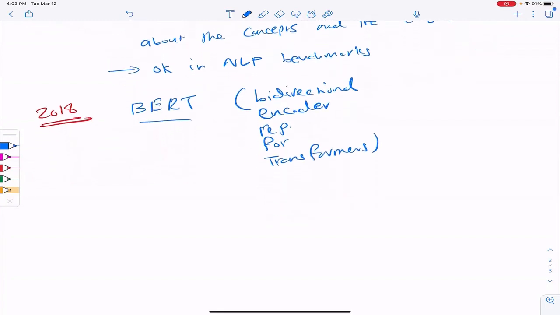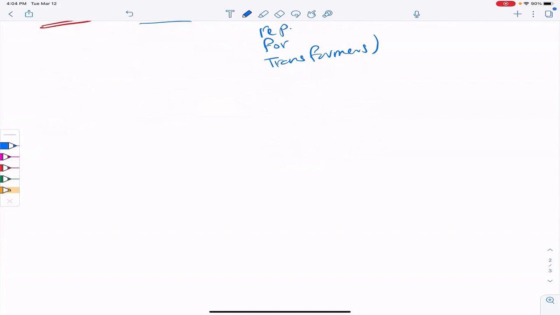In order to understand BERT and also GPT models that we'll cover next lecture, I hope that you all have a clear idea about transformers, the encoder and decoder architecture of transformers. We spent quite a bit of time digging really deep into different blocks of transformers. So if you don't remember the details, definitely look at the notes for the transformer lecture. Really important, not only for today's lecture, but also for the next couple of lectures that we are going to have. But just to refresh your memory about transformers, let me quickly draw the encoder-decoder architecture of a transformer.